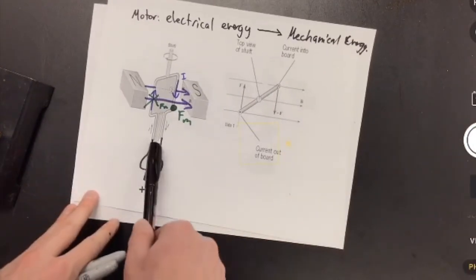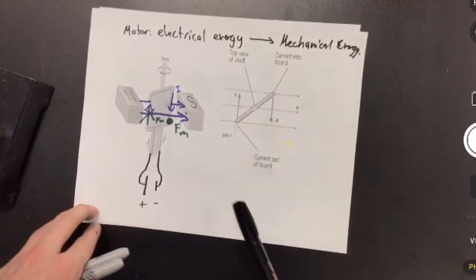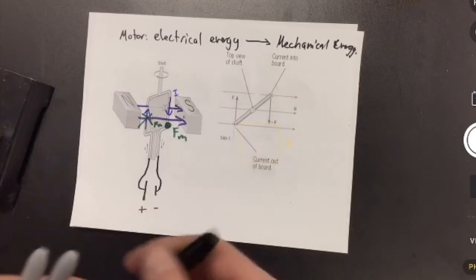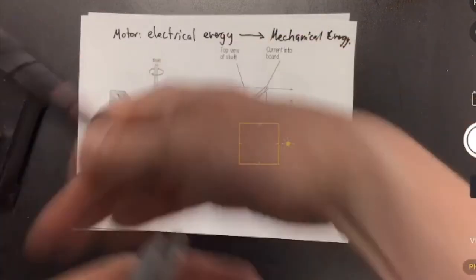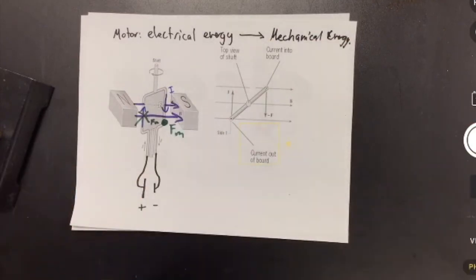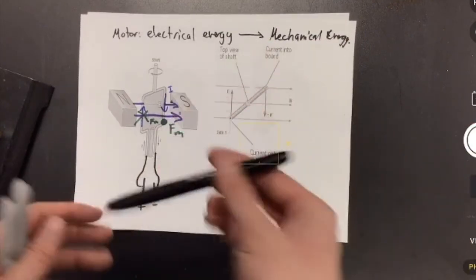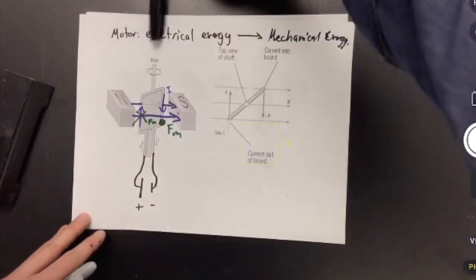So you have electric energy and the moving charge, right? Ends up causing a force through this magnetic field interactions, and then that force causes motion, and there you go. Now you have kinetic energy, mechanical energy. Here is just kind of a top view. So now we're going to put our eye up here. So we're looking down on it, right?